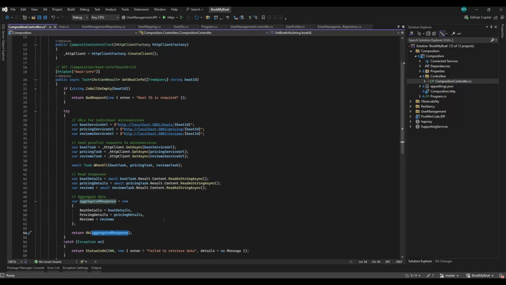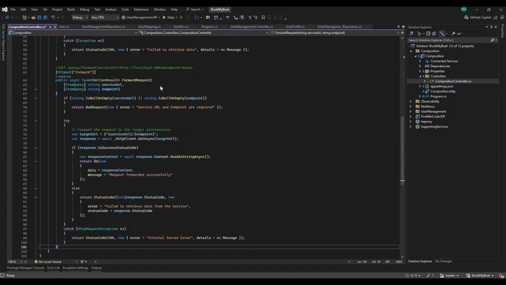So this is a simple example of aggregation. It could be more expansive, wherein you're talking with multiple services. There is orchestration, but this is a simple representation in an API call wherein we can consume different services and give the data as an aggregated response.